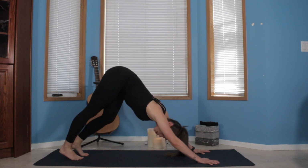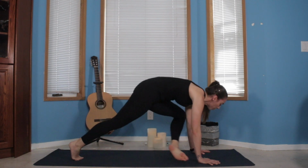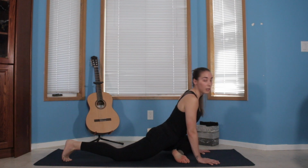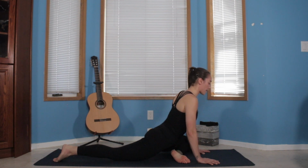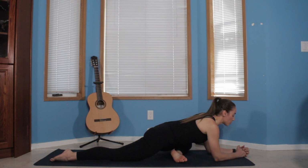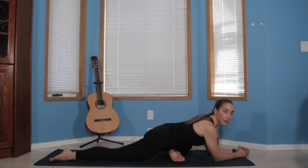Switch sides in your pigeon pose. Left leg comes forward. Rest down onto the shin. Make sure your knee is happy. Lengthen out your stance by walking the back knee a little further back. And then you're gonna come down either onto elbows or down onto the forehead.